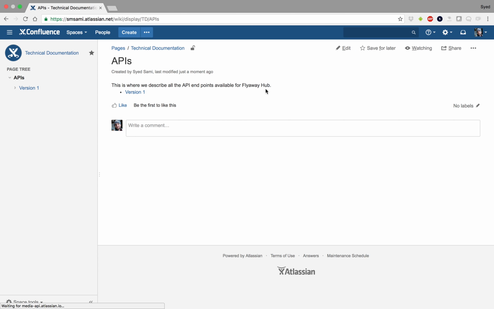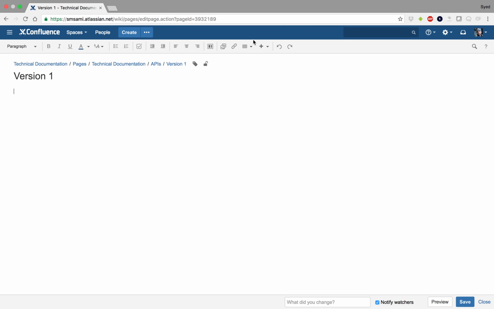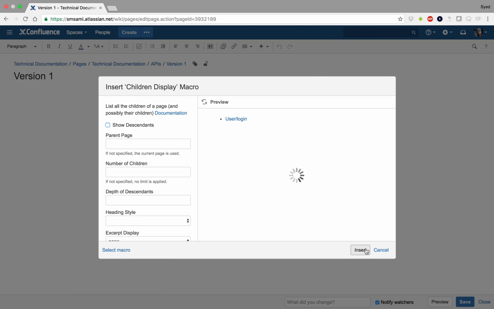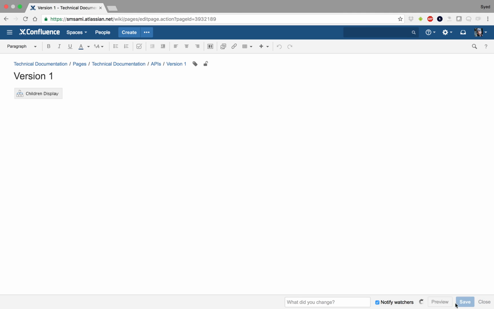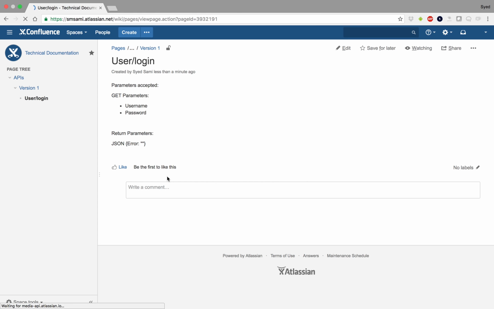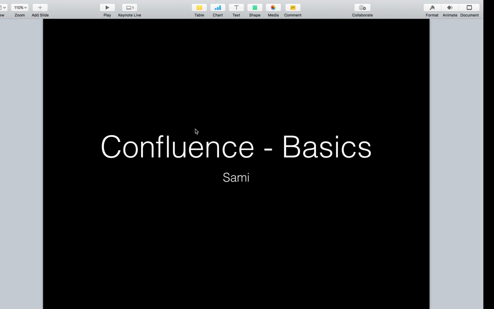So now version 1, again, I'm going to create a child macro over here. And user login, and these are all the parameters. So for example, from a technical perspective, this will help us organize all our APIs, and so on and so forth. And that's the end of the basics of Confluence.